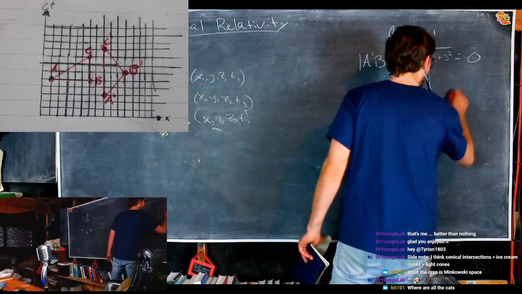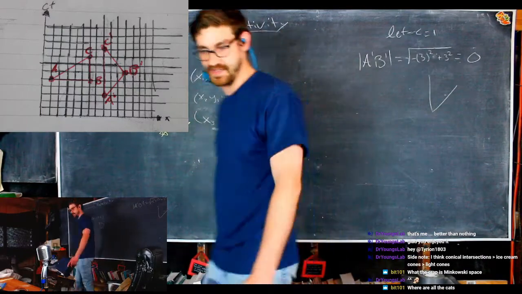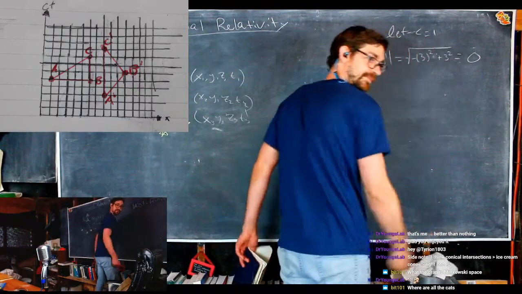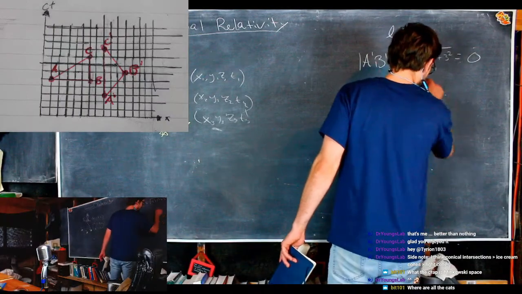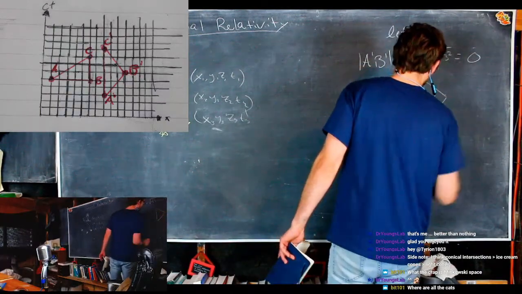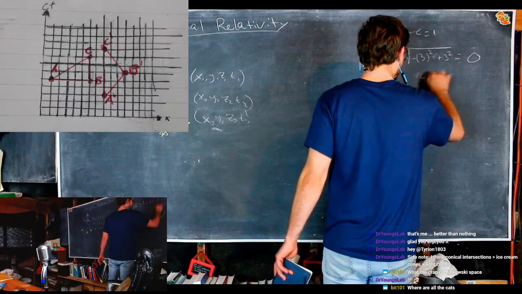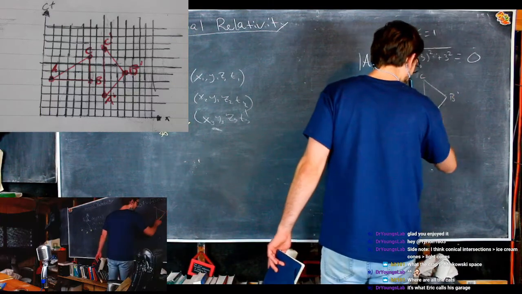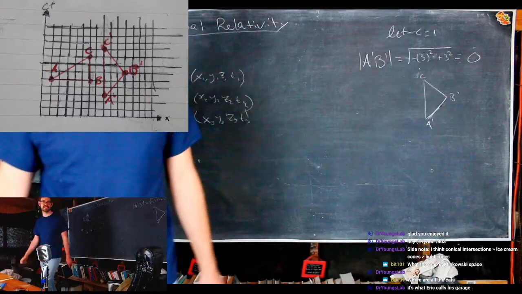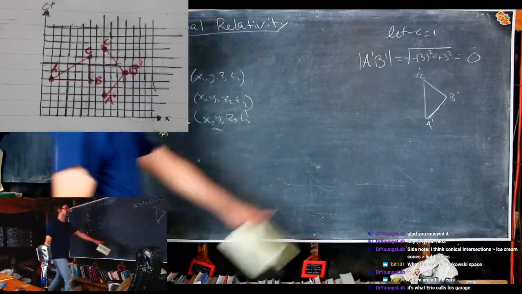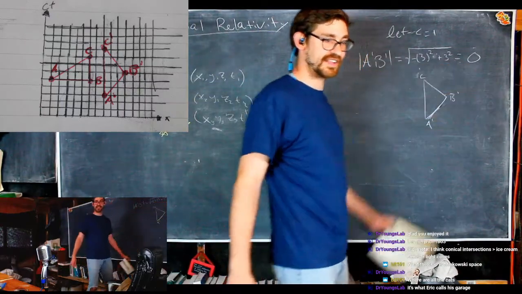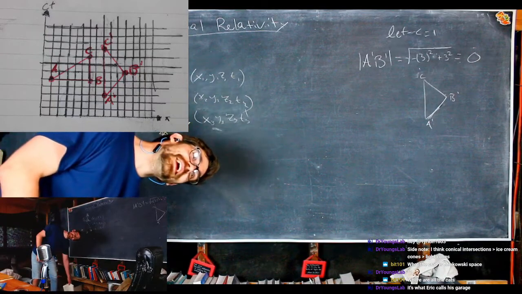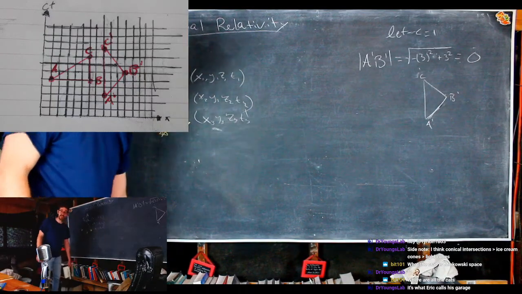Look at this. I'm drawing a triangle. Oh, that's not the triangle. This is why I drew a picture ahead of time. I took a picture because I know better. Here we have C prime, B prime, and A prime. We have something here. What's the distance? We just measured the distance. It's 0. That's weird.